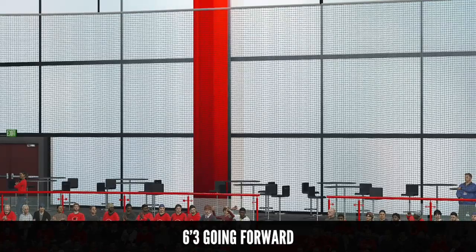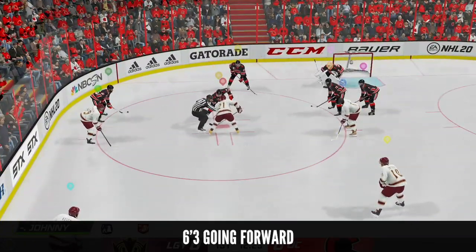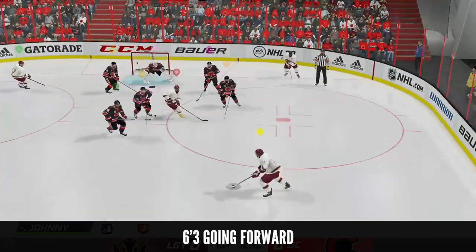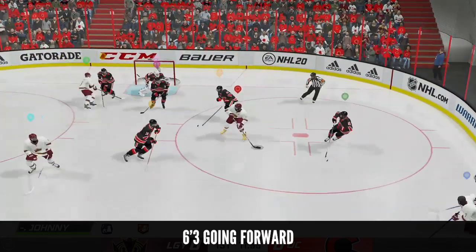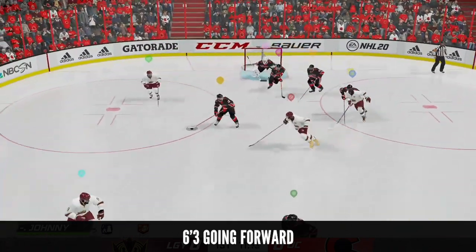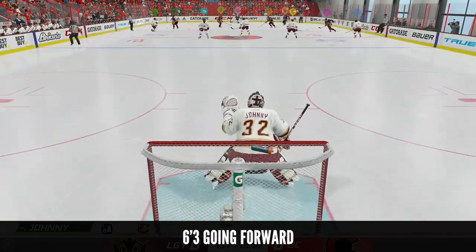Well, I'm not going to use a 6-foot-tall goalie build going forward. I'm going to use 6'3". I don't like 6'5". I don't mind 6 feet tall, but I have concerns about the reach on one-timers. So I'm going to go 6'3". That's the next thing I'm going to test out. It wasn't worth taking away 6 feet and using it in my everyday gameplay, but it wasn't worth going back to 6'5" either. So we're going to try something new.